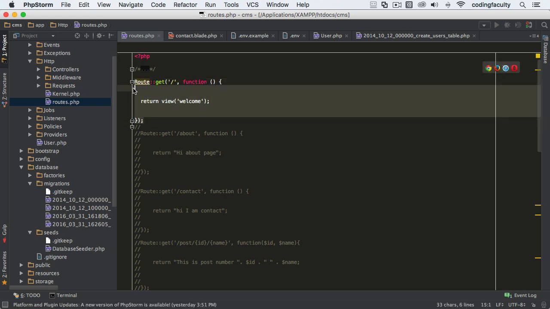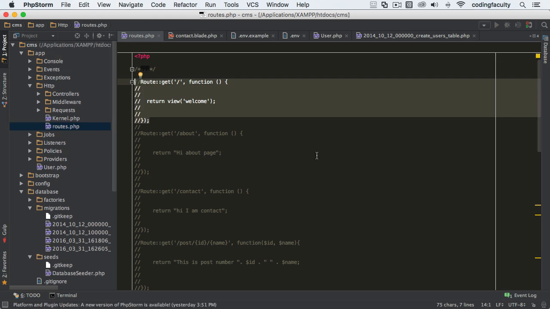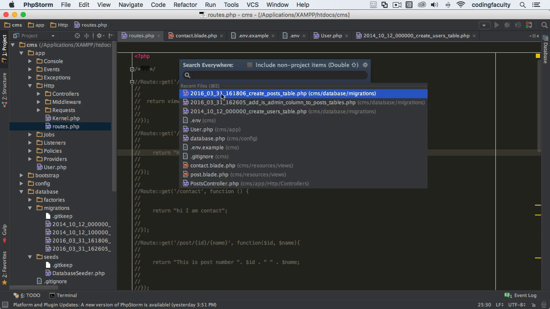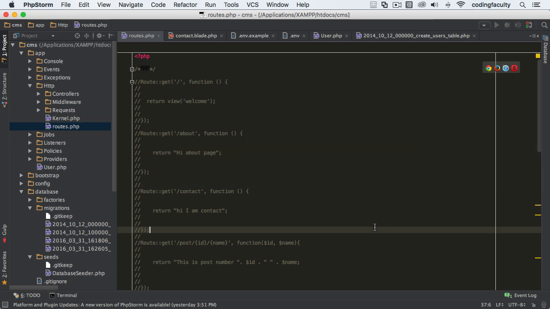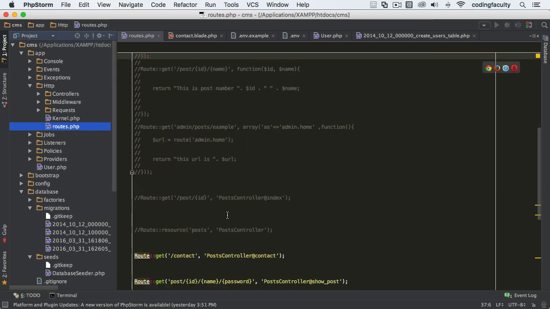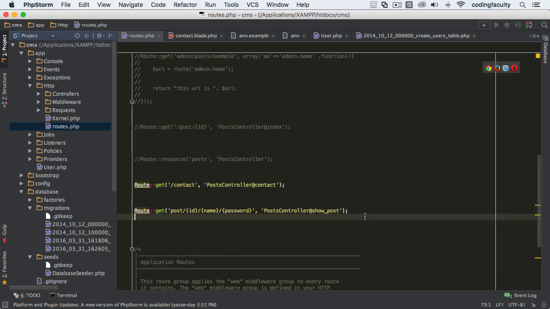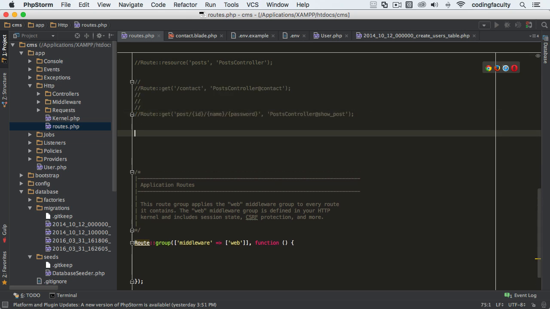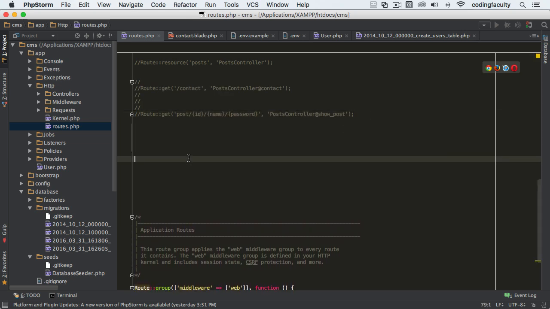So I'm gonna comment this out. I'm in routes, by the way, routes.php, and you should know how to get there by now. If not, if you are in PHP Storm using a Mac, press shift, then you can type in your abbreviation to get to the name of that class. So I'm gonna comment that out in routes. I'm gonna comment this out, and we're gonna create a route related to what we're doing. And what we're gonna be doing is inserting some data into our post table that we created. Remember the migrations? All right.